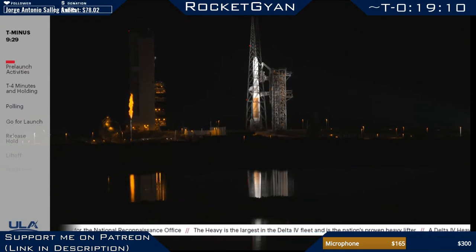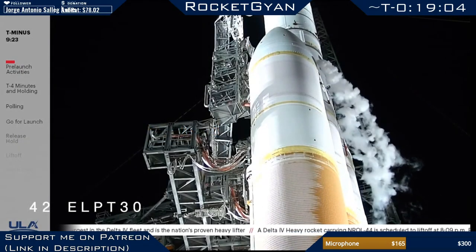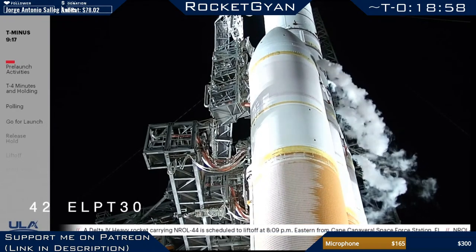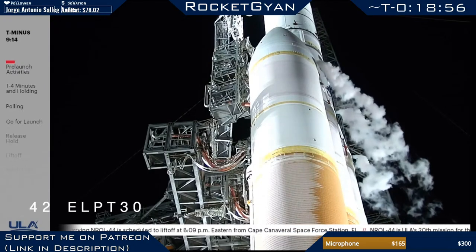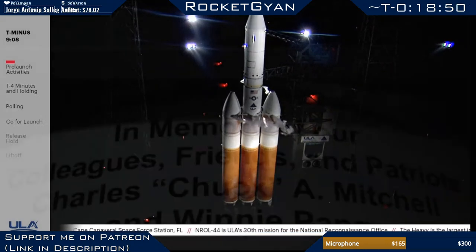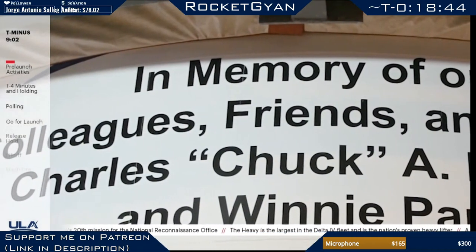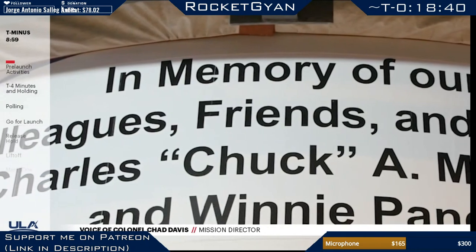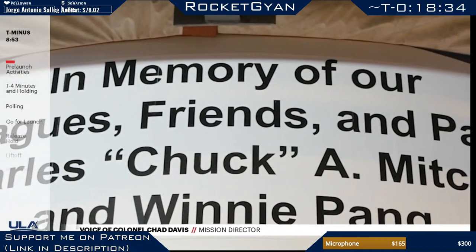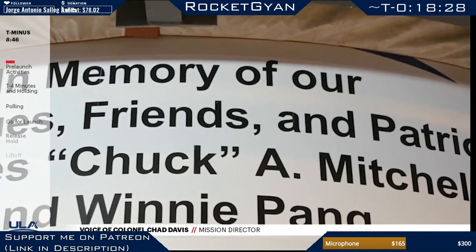Talking about the rocket, if we count the boosters as stages, then it is a three-stage rocket, otherwise it's a two-stage rocket. The first stage is powered by the RS-68A engine, the boosters as well as the core stage. During the ignition sequence, there is a beautiful fireball buildup, which you will be able to see. The second stage runs on liquid hydrogen and liquid oxygen as its fuel, as do the boosters and the first stage, in the same fuel configuration.